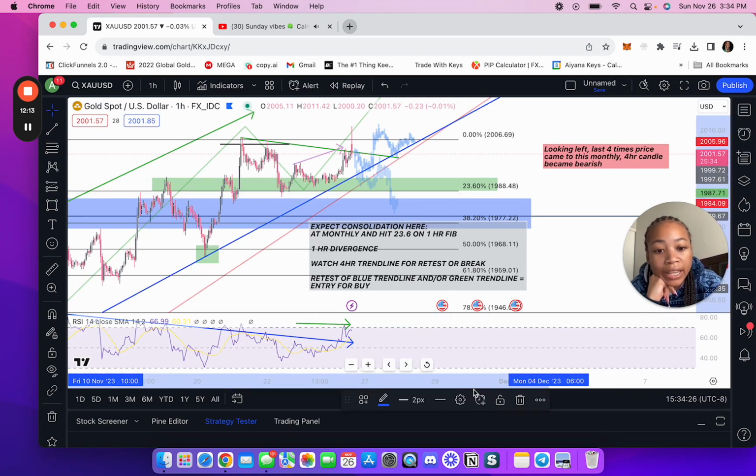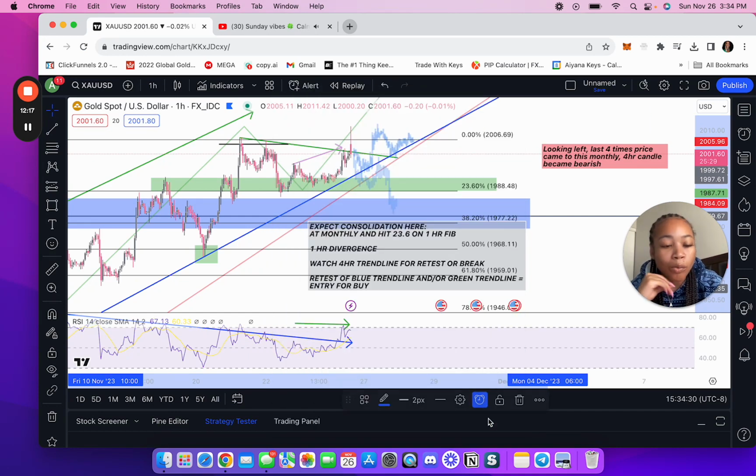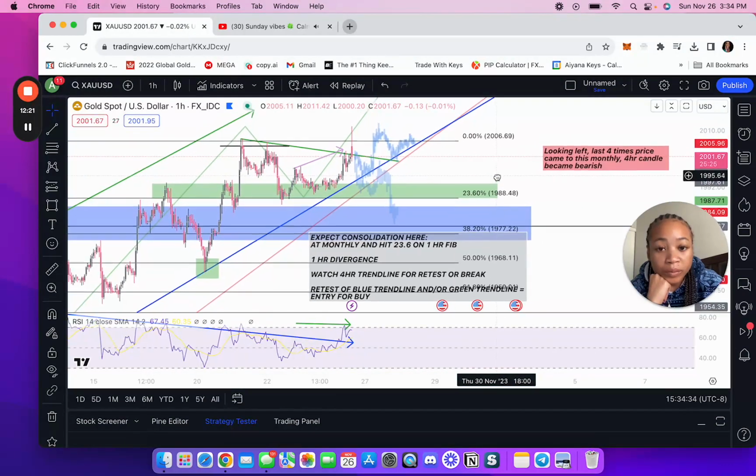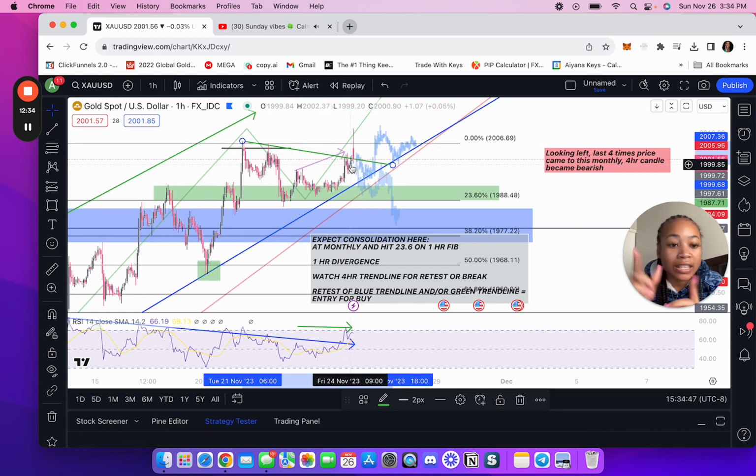And this is the 4-hour trend line. So I'm gonna put a 1-hour candle because I want to see how that 1-hour candle closes before entering. And I put this green trend line right here, 2 points drawn into the future, because I wanted to see how price, like I said, this pink trend line wasn't here. So this is a little triangle formation for me. So I want to see how price reacts to this trend line.